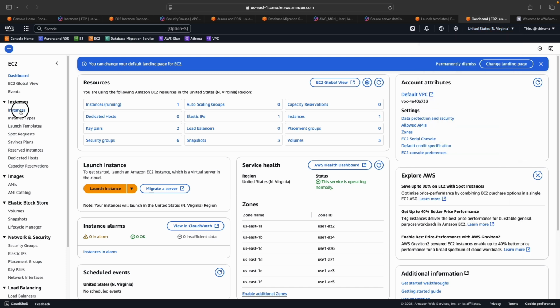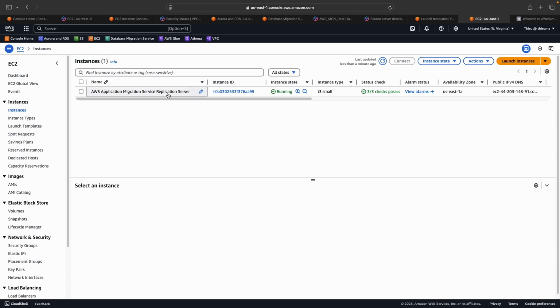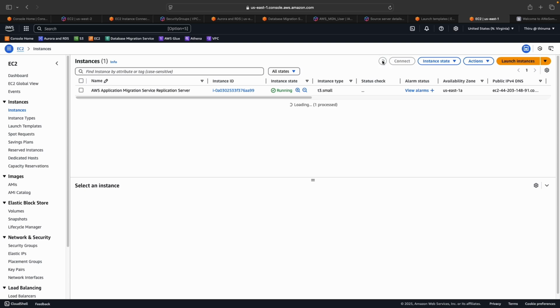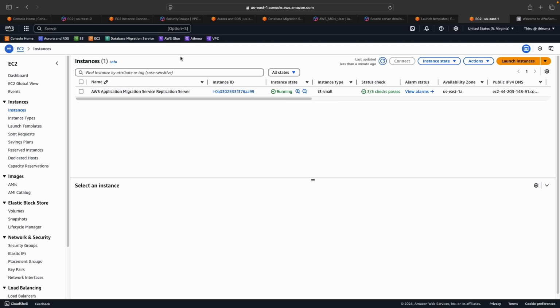If you go to instances, we have one instance now, that is AWS Application Migration Service Replication Server. And if you refresh, we should have another instance that will be created shortly here. That will be our test instance.